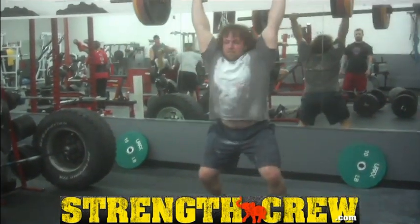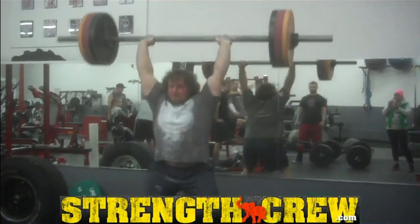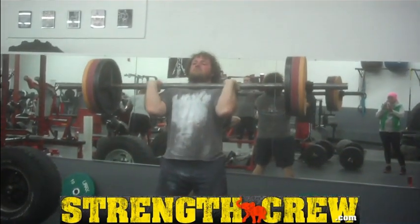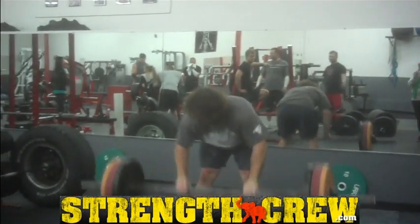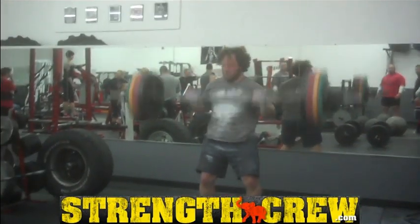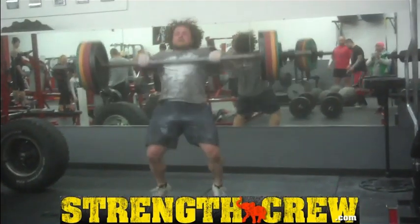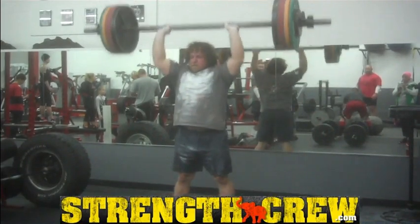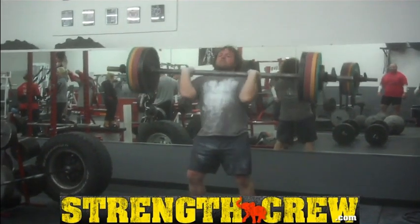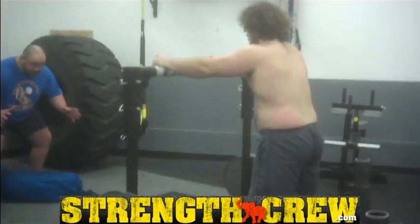Right here we got some axle clean and press afterward. I believe I had 263 on the bar right here, just kind of getting my tempo down a little bit. Right here, you actually see me follow the bar down with my hands all the way to the ground. That is a bad thing to do because the bar can jump back up and jam your wrist really bad. I've seen it happen, and actually while we were there, somebody got their head popped pretty good by a stone, came down on a tire, and the air pressure bounced, because there's a rubber mat on top of the tire, it actually bounced back up and hit the guy in the face with a 300-pound stone, so that was no good. I hit a quick triple for kind of tempo right here with 303 or 305.